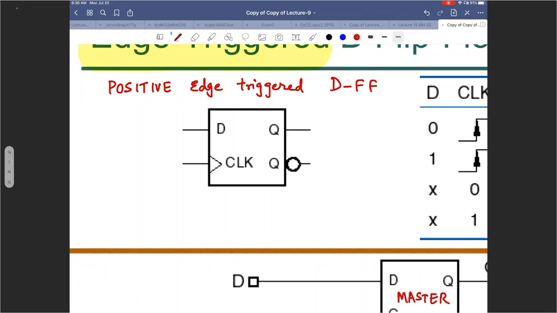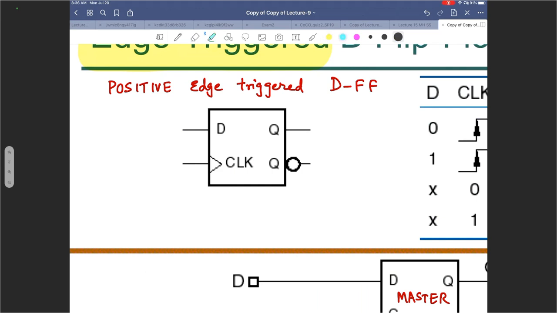It's, in my opinion, the simplest type of flip-flop, because whatever it gets in to the input, it gives to the output. But that giving to the output, or the change in the output, can only happen in this case when there is a positive edge on the clock signal. Now, how did I know that this is a positive edge triggered D flip-flop? Let us see how I noted that.